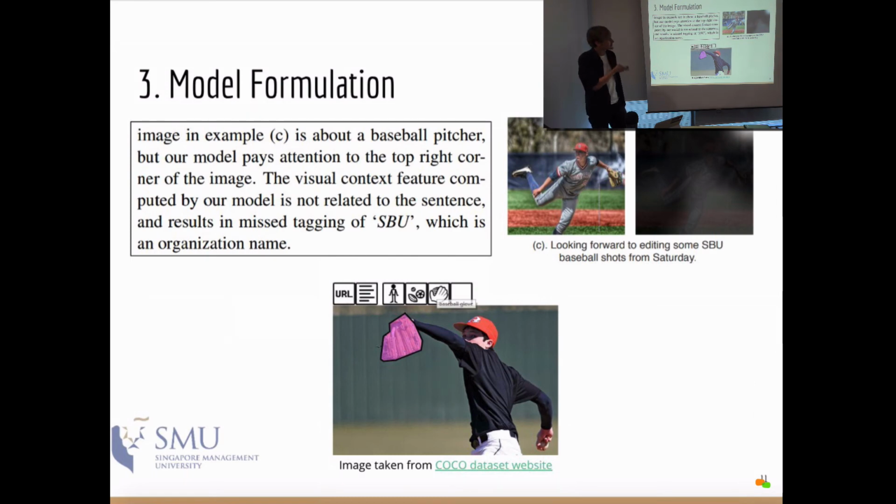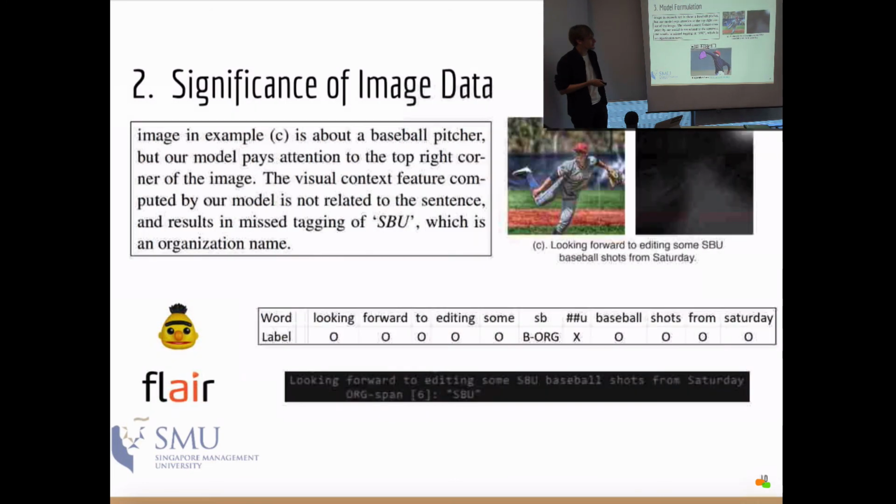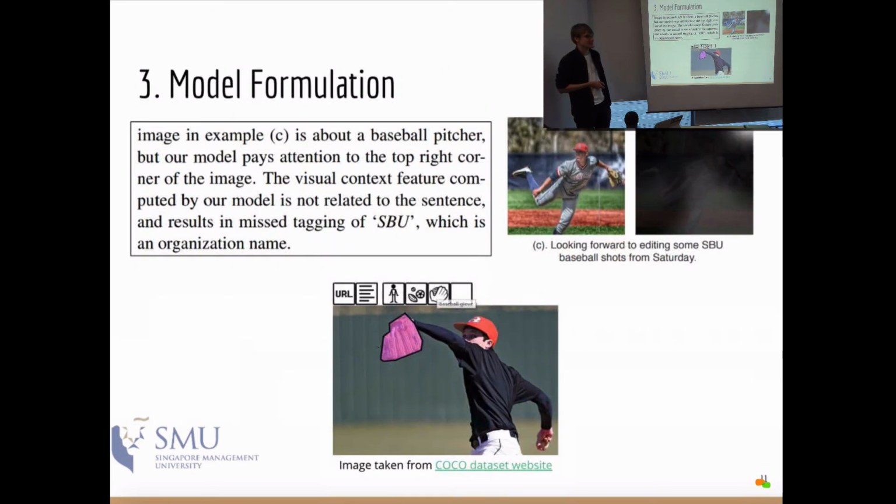Yeah. So I guess sometimes you need the face of Thom Yorke to identify that it's Radiohead, right? It's not just enough to know that it's a person, you need to look at the face. And Blake Lively is the same, right? Might not be enough, but I think that's a good improvement. Let's say they have a tag of a person, so likely the entity is a person. Yeah, if the entity is a person, you want to know who this particular person is. Yeah, to reduce the confusion between the person and the organization. Right. It might happen.